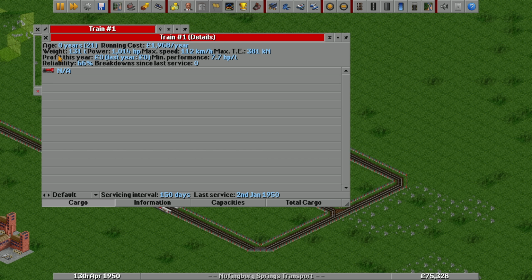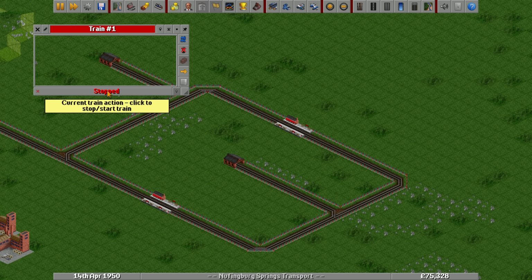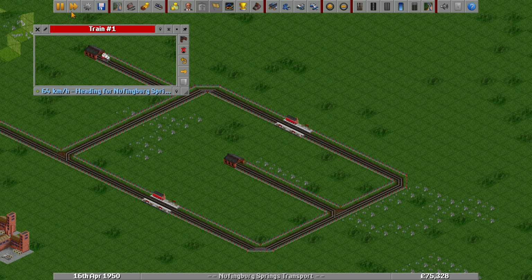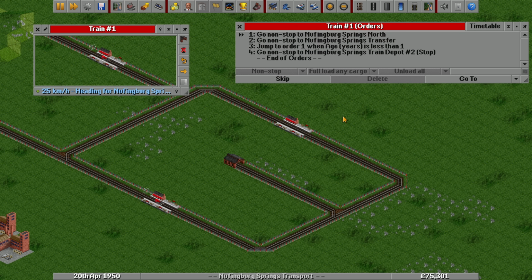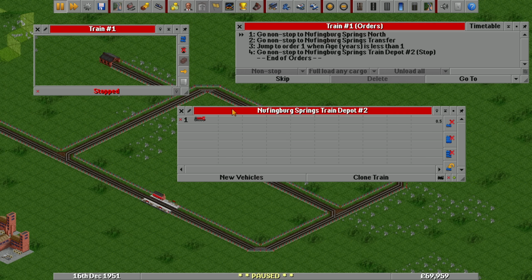So at the moment, the age of the vehicle is 0, it's brand new. We're going to get it going. There we are. Now it hasn't got any carriages, doesn't matter because there are no passengers. And then we'll just fast forward. And eventually this train will decide to go to that depot and stop. And there we go. You can see it just did it. It's now December and it's gone to the depot and it stopped there.